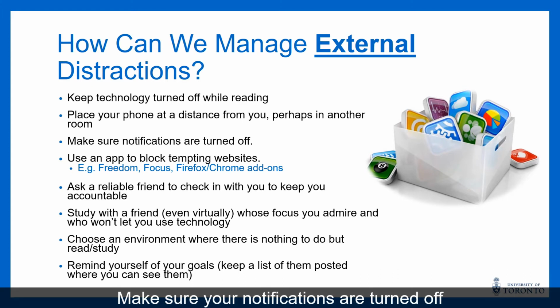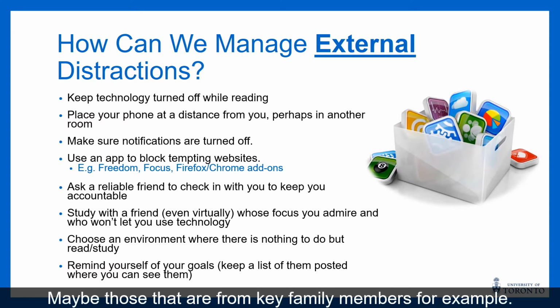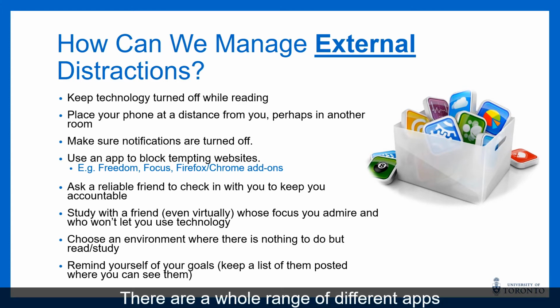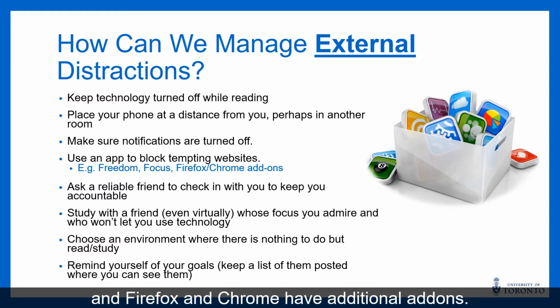Make sure your notifications are turned off, or if you can't turn all your notifications off, just try and keep just the essential ones on. Maybe those that are from key family members, for example. There are a whole range of different apps that can be used to block any tempting websites. So some examples are Freedom, Focus, and Firefox and Chrome have additional add-ons.